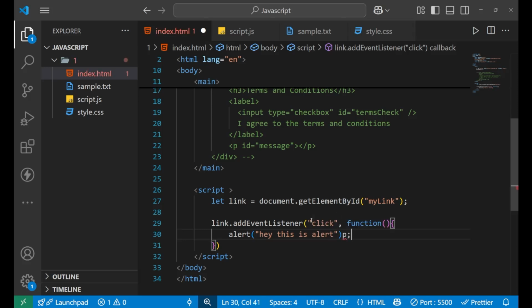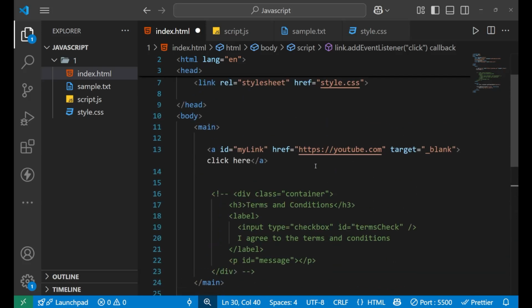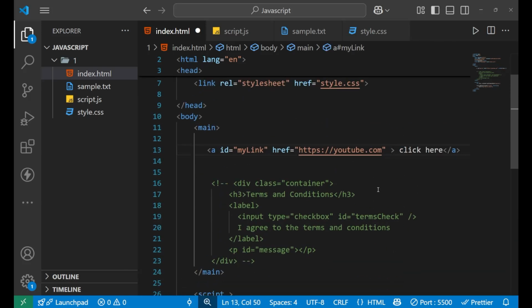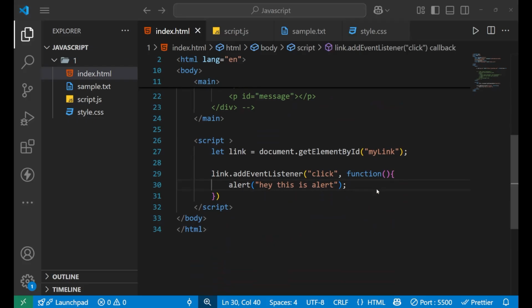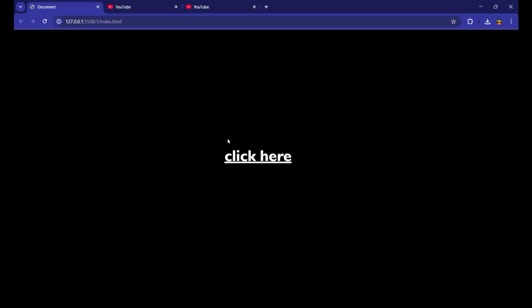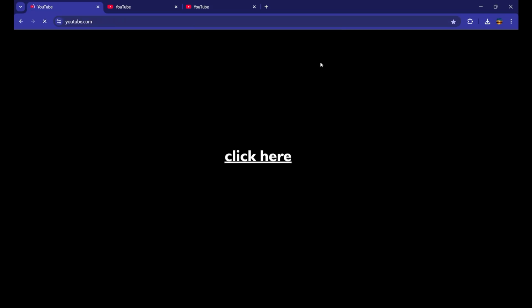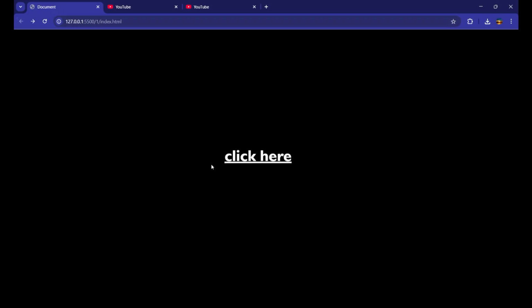Now let's see how it works. But before that, let's remove this target blank which is redirecting me to the next tab. Now when I click on it, what is happening? It is giving me an alert, and then if I click on OK, it is redirecting me to YouTube.